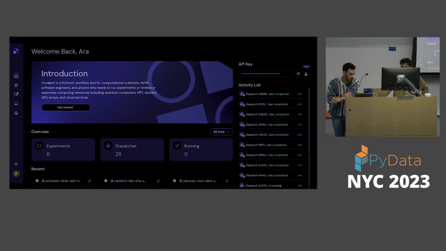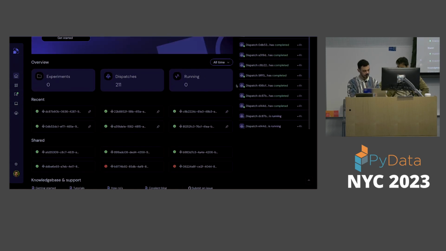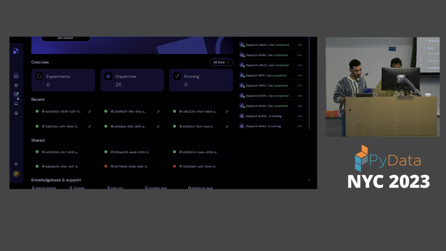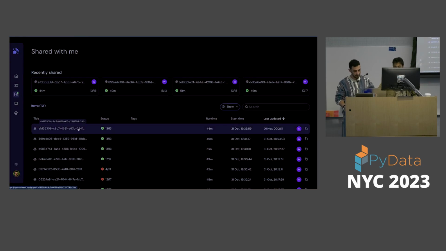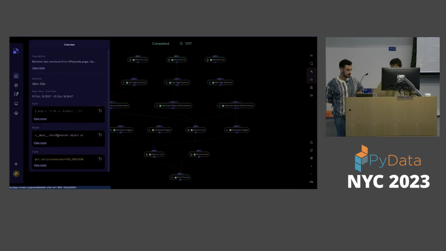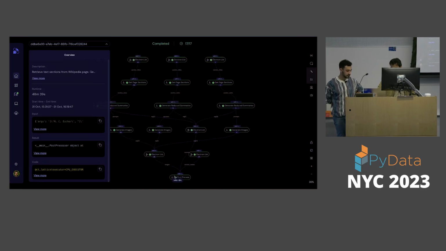And you have an API key that you set on your end, which lets you control it. But that's pretty much it. Yeah, that's about the gist of it. Apart from the simplifications, the way you work with it is exactly the same. And you get to share your workflows with your colleagues. So if you have a bunch of experiments that you have done, you want to share, it has been shared with Radha on our site to look at these things.